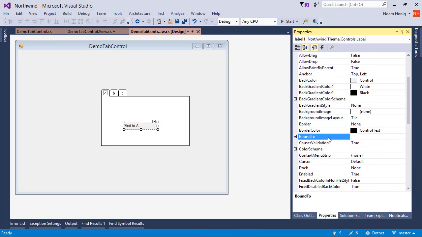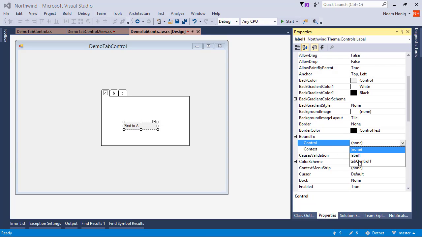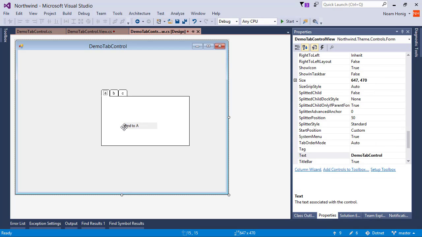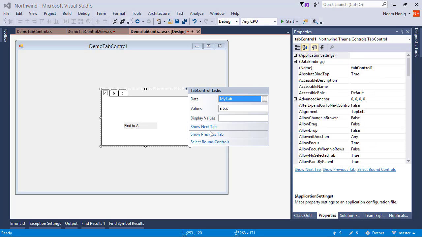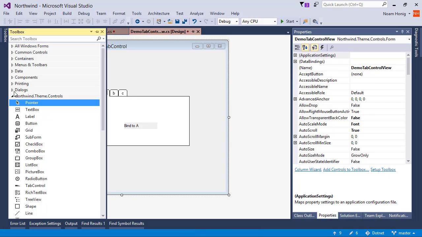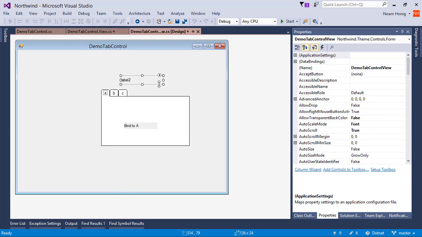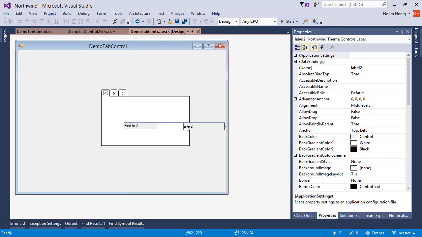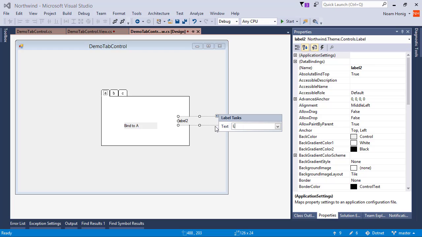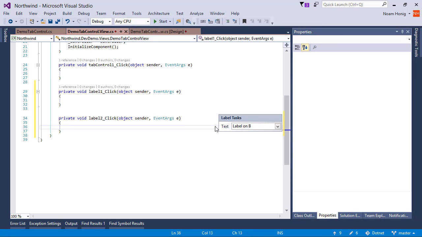We're going to select tab control because we're binding it to our tab control, and in the context we're going to set 0 because the first tab is 0 indexed. Great. So when we switch to the next tab, we can see it's bound to it. Great. Let's go ahead and put another label. Okay. And make it exceed the tab control. We'll call it label on B.